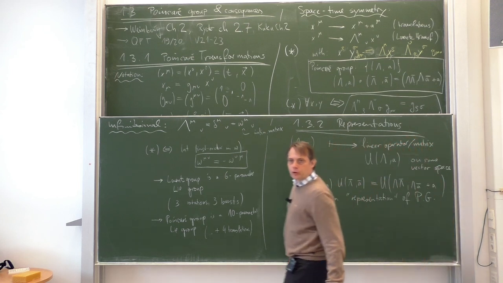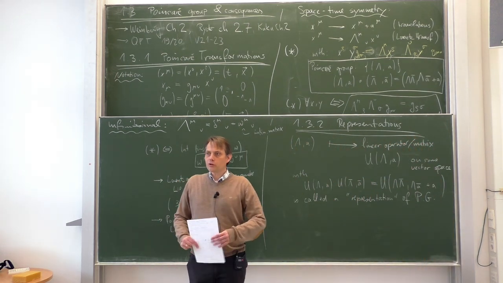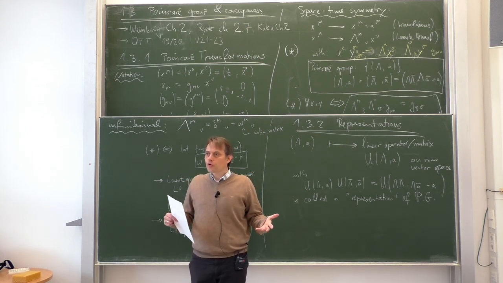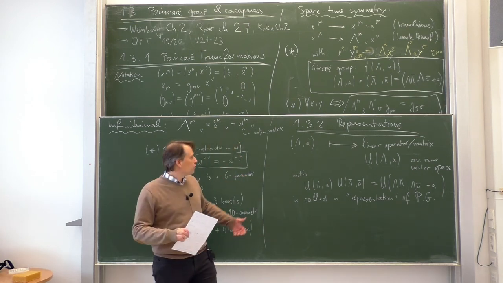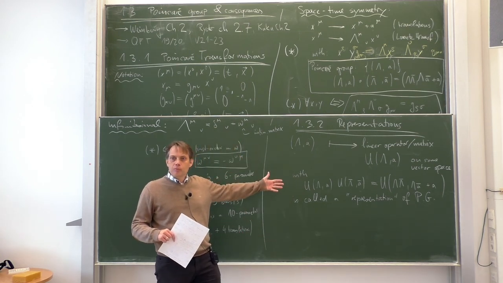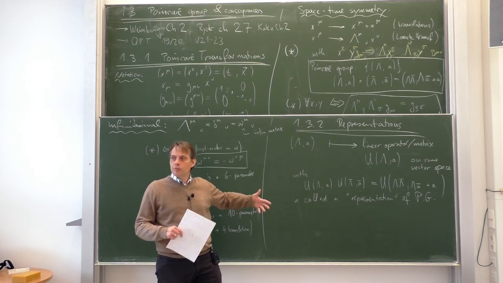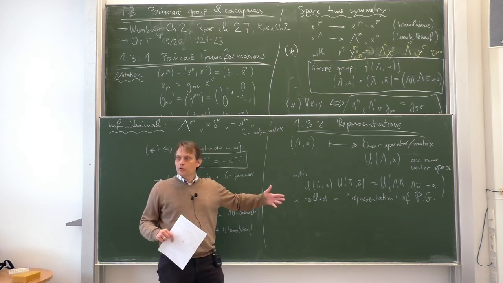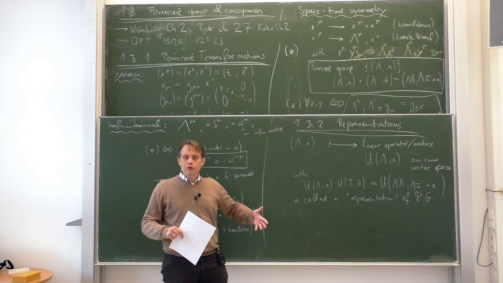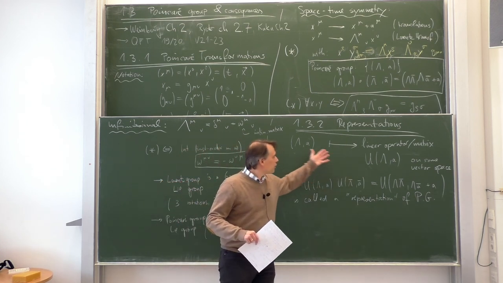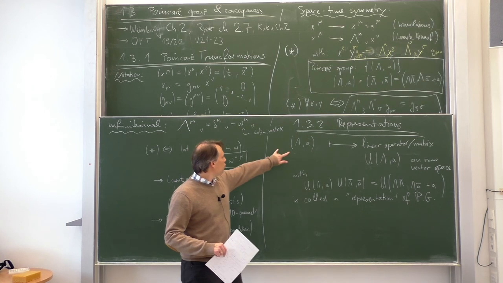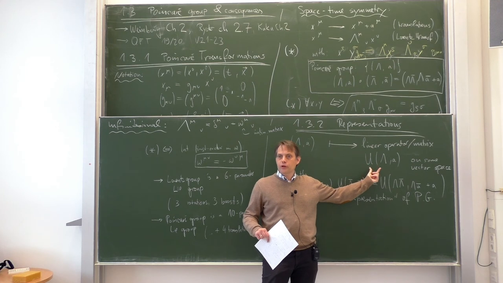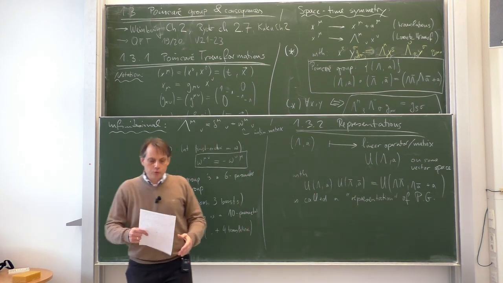And you can use representations everywhere in physics. In particular, representations typically tell you how some physical quantities transform under Lorentz transformations. So you might want to know how quantum states transform. You might want to know how some field transforms or some other physical quantity transforms. And often, the physical quantities are defined on some vector space. And then your transformation law defines some representation, where the Poincaré transformation, in abstract terms, is represented by some operation on the appropriate vector space of those physical quantities.